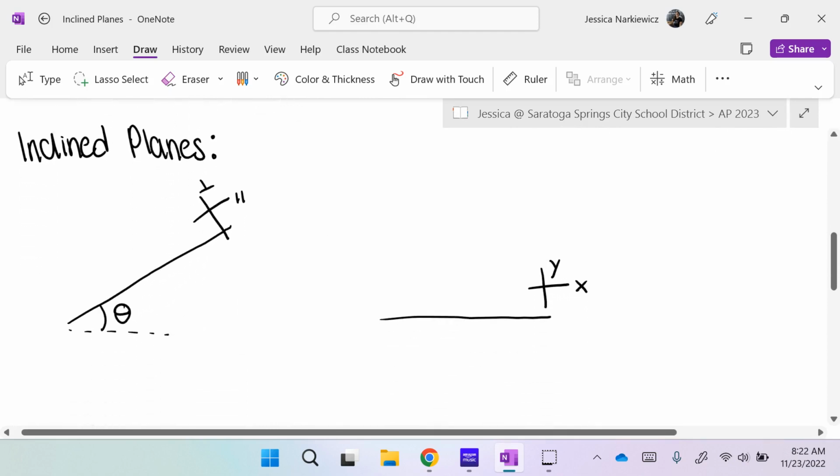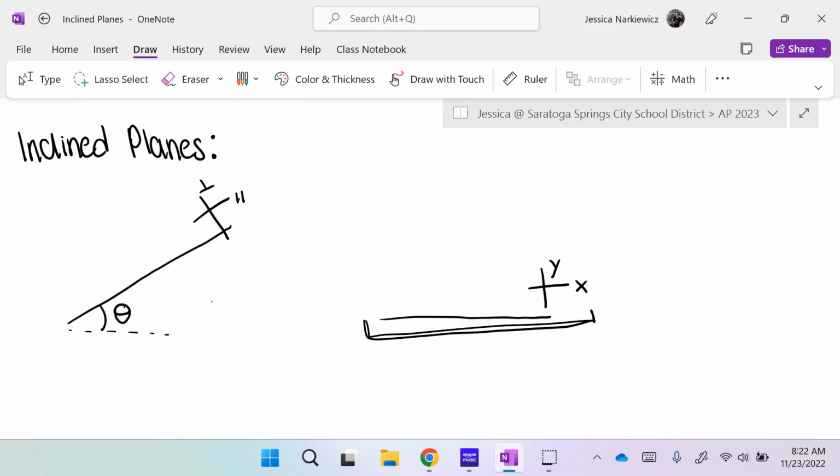With inclined planes, we normally have a situation like this, where we're on a nice flat surface. This is what we're used to. Our coordinate system has the x direction horizontal and the y direction vertical. Now, when we incline our surface, because that's what an inclined plane really is, an inclined surface, our coordinate system tilts right along with it. We still have this up and down, but it's at a diagonal, and this side to side is also at a diagonal.